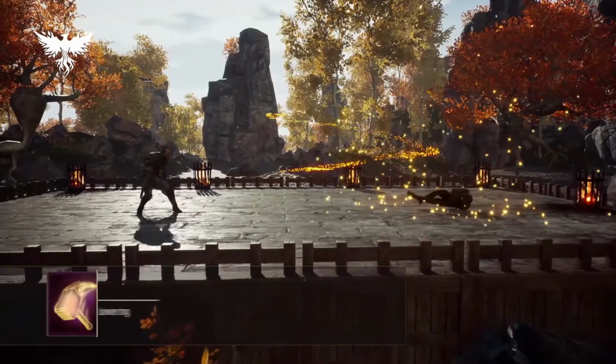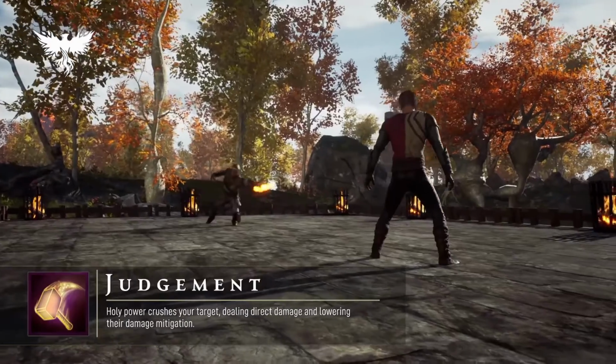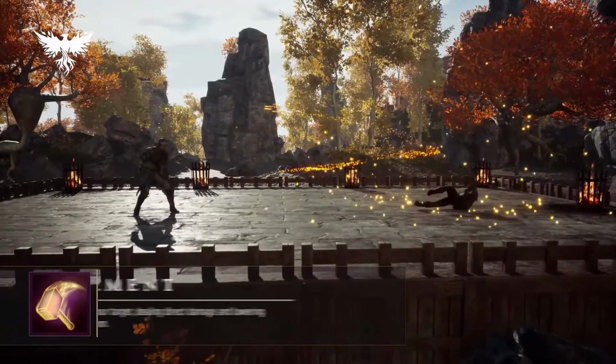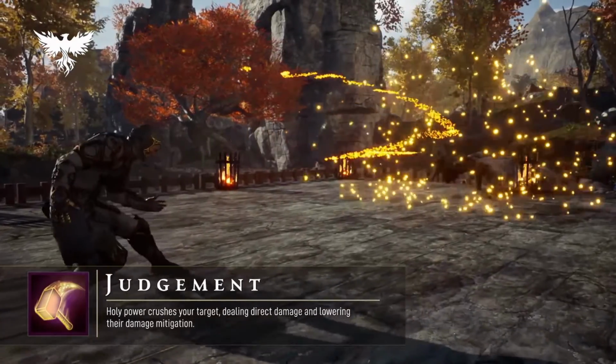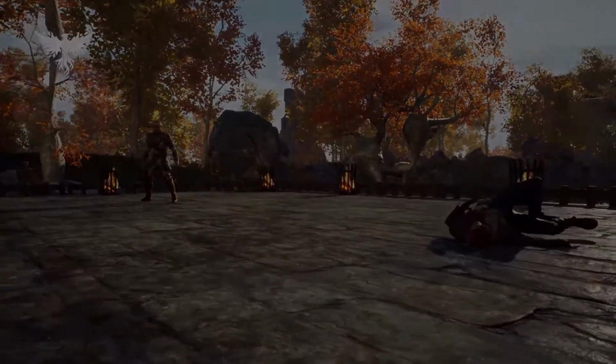Next up, we have Judgment. Holy Power crushes your target, dealing direct damage and lowering their damage mitigation. This is the first ability that we've seen that makes it to where your team does more damage. With Judgment, this is going to be really nice for the rogues, the fighters, but not just if you're looking to be more in the front line. You can then also use it as a form of damage buff for yourself, also being in the backline, because this is a ranged ability.